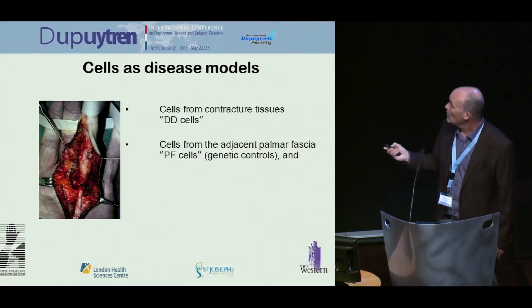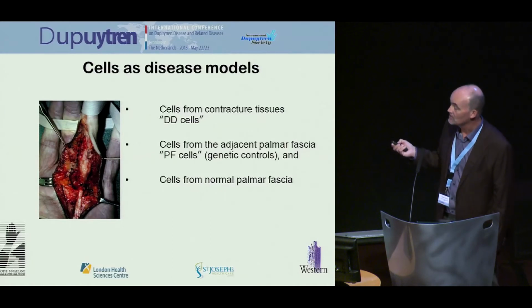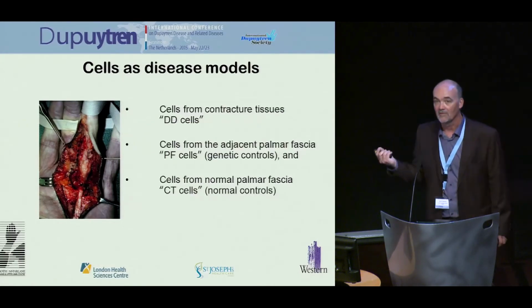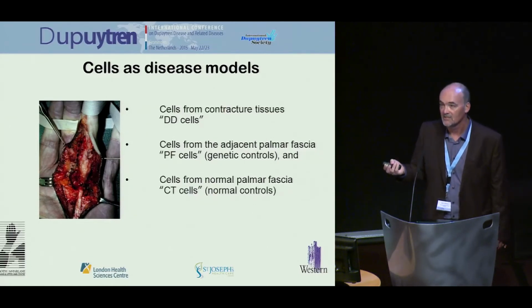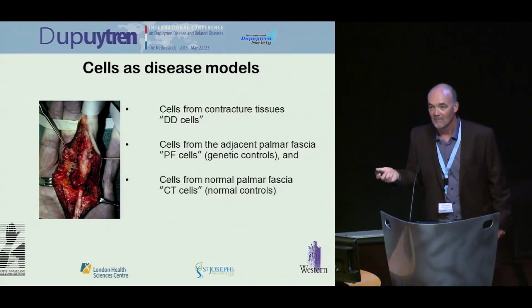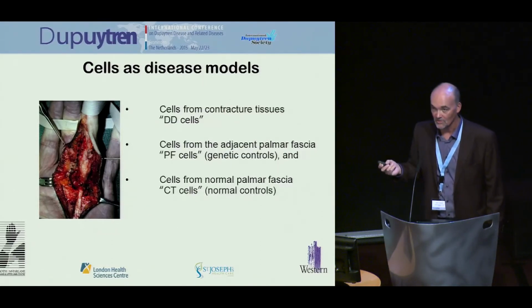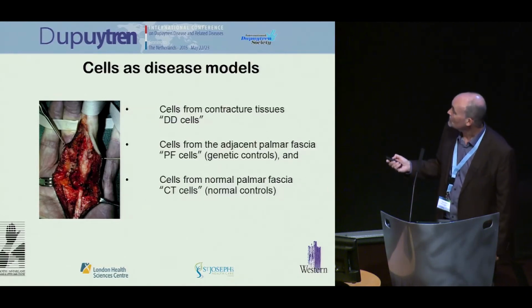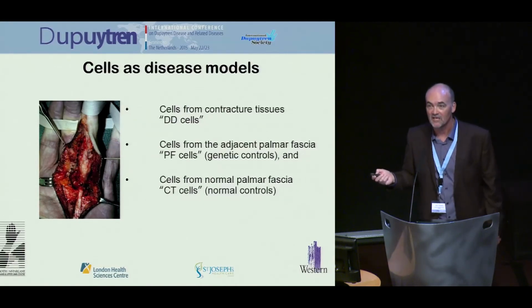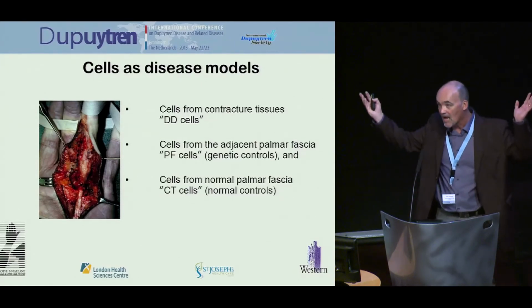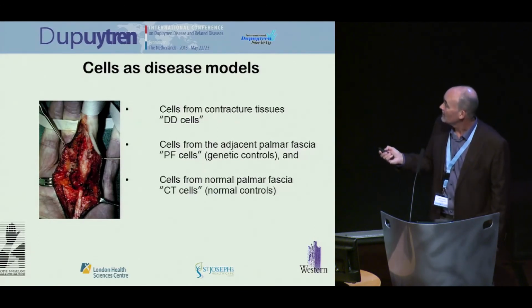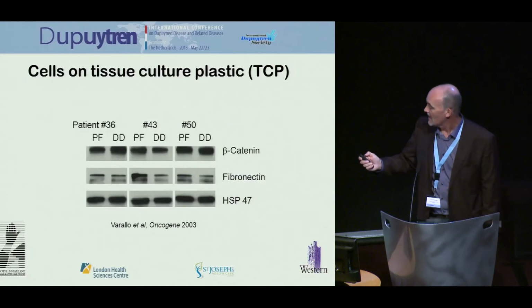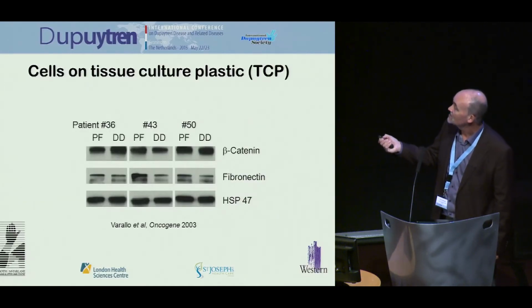We also have a bunch of patients who supply us with normal palmar fascia. These patients are usually coming in for carpal tunnel release, and we screen them to see that they have no family history of Dupuytren's disease, and the vast majority of these cells act like normal palmar fascia fibroblasts, and do not act like the previous two cell groups. That's what I'll get to in a moment. So comparing all of these things, we thought, well, let's go and look at beta-catenin levels, because based on the tissues, we expect very high beta-catenin levels in the Dupuytren cells and very low beta-catenin levels in the PF cells. And that is exactly what we didn't see. We see that beta-catenin levels are the same all the way across the blot here, PF and DD.